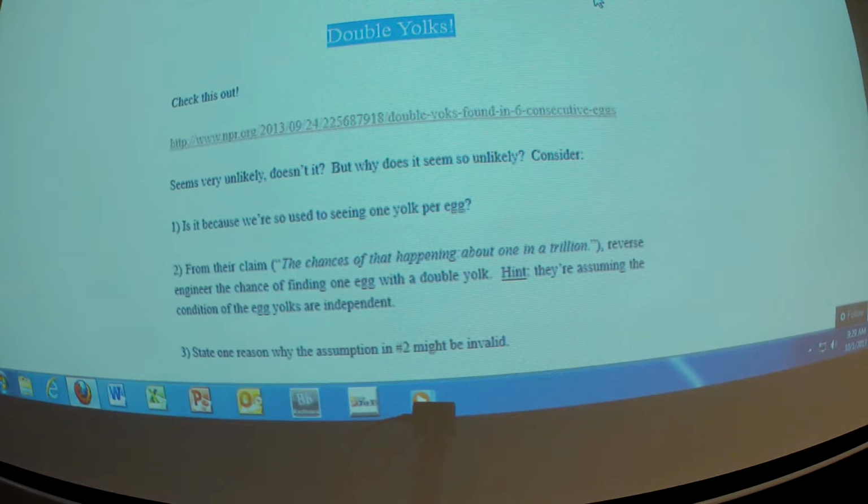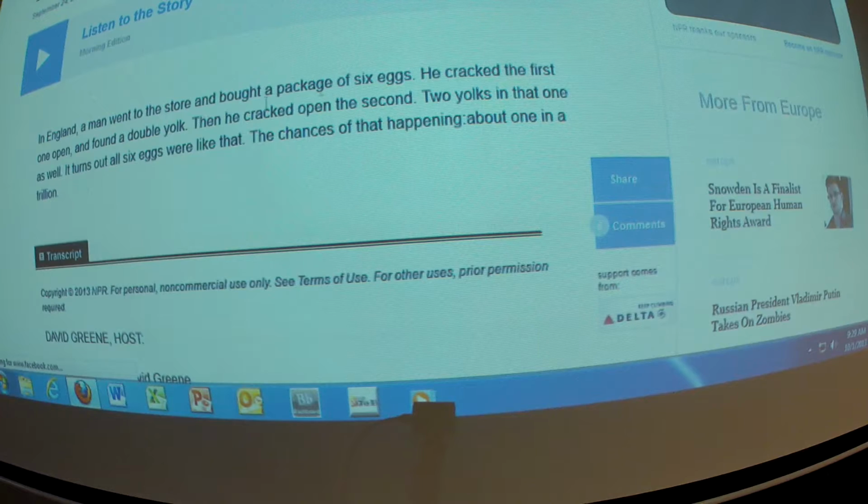You may have even heard this on the news if you listened a couple weeks ago. And if you look at the article, it's still there. I think it's still linked. It says, what are the chances of this happening? It's 1 in a trillion. There we go. Chances about 1 in a trillion of it happening. My response, I don't think so. Because if it's really 1 in a trillion, that means that's the 1 in a trillion right there. A trillion is a big damn number, friends.